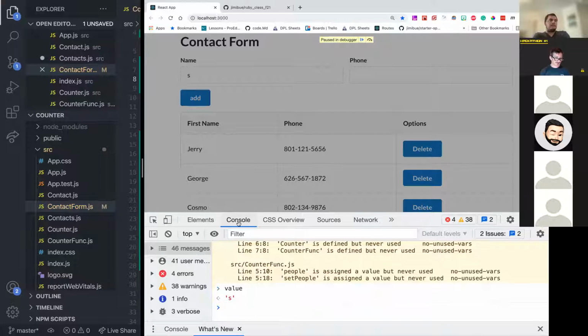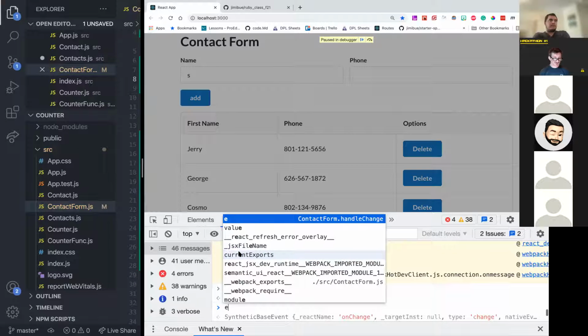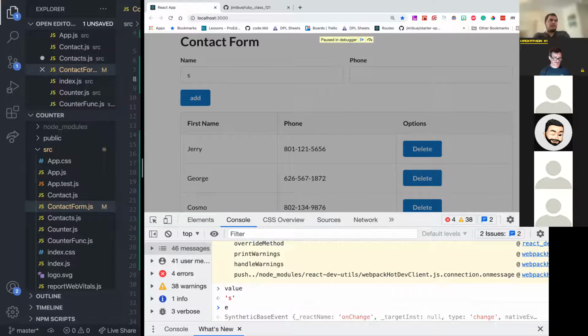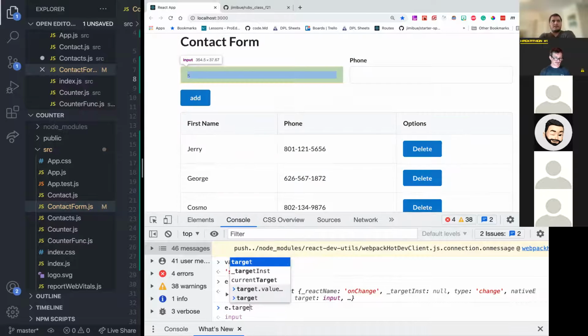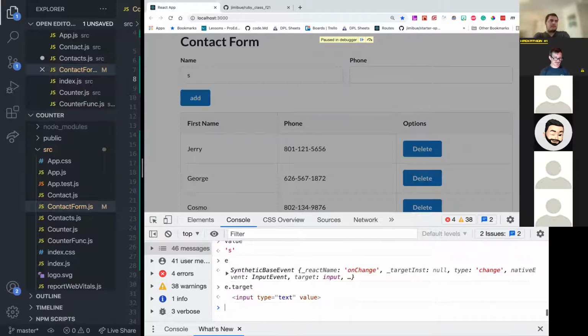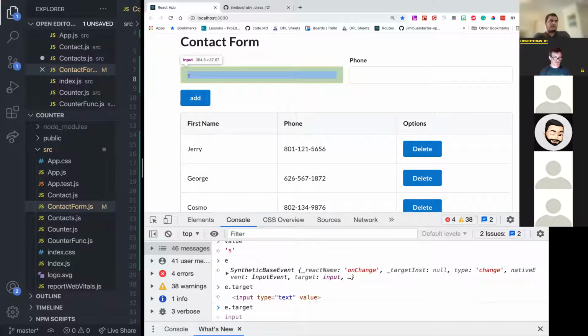So I have the value, that's S. I also have this E, which is this synthetic event. So I can go e.target. That grabs me the input. Then I can do e.target, right?